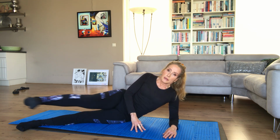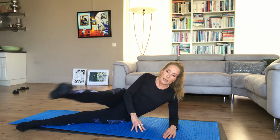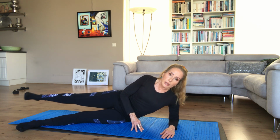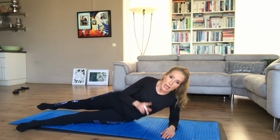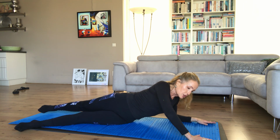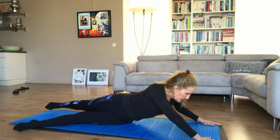Upper leg, you lift it hip height. You bring it forward and back, and forward, and back, and forward, and back. Stay here, point the toes. Now really rotate with the upper body. So your chest, there is a rotation here. My chest is facing my arms.